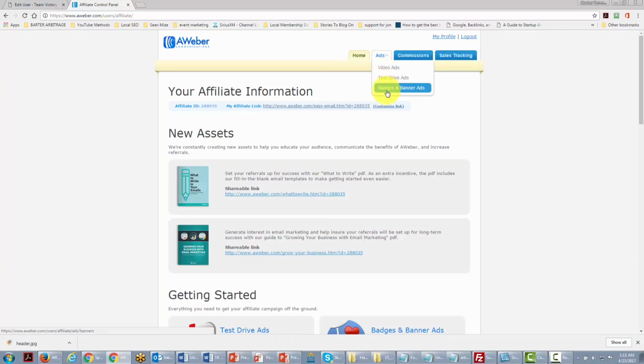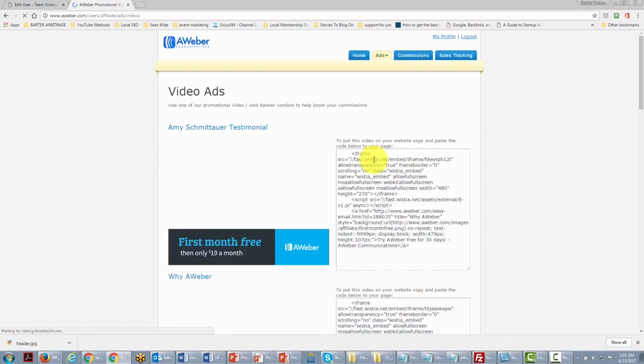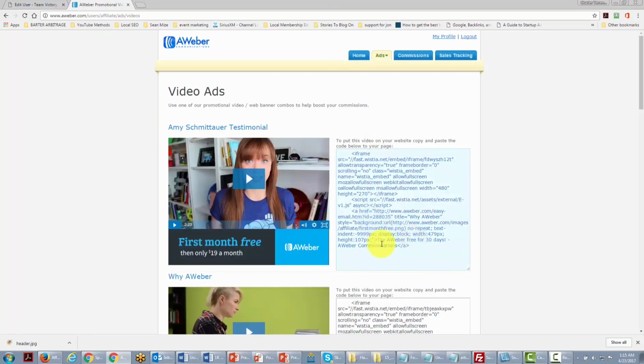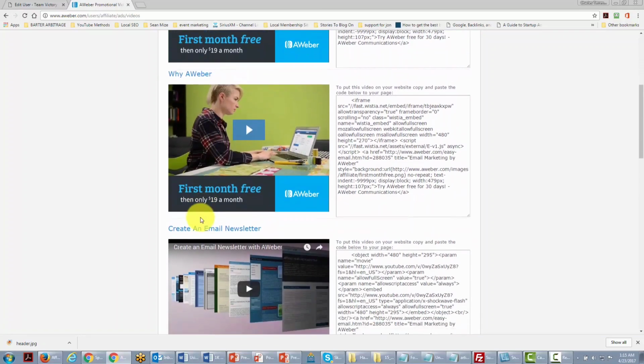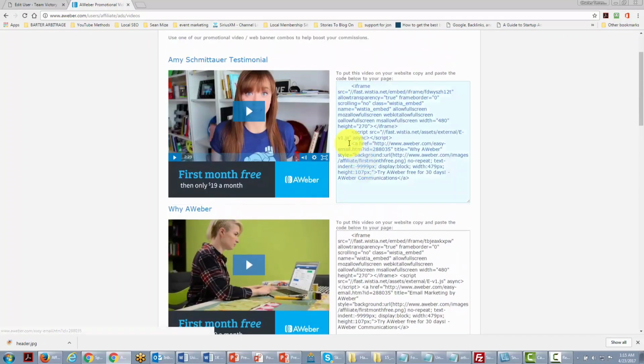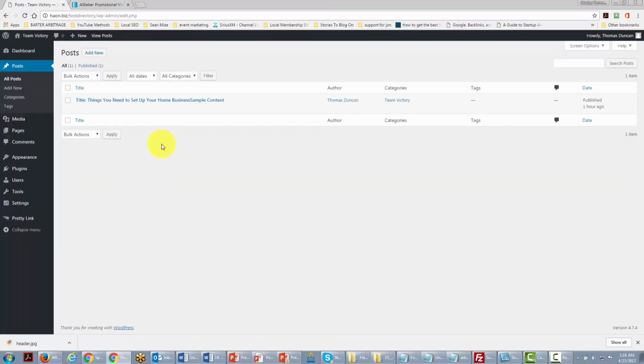Now, both of these kinds of ads are going to require us to be able to use a code, and we're going to take that code and place it inside of our WordPress site. So in this particular case, we're going to first take a look at the video ads. And what you're going to notice is that there is code, and this code is something we can put on our site, and someone can click a link and play a video. Now there are several ways for us to be able to display this content.